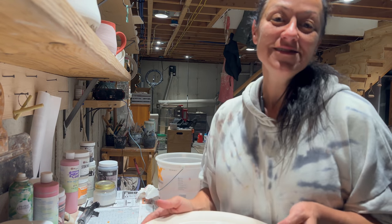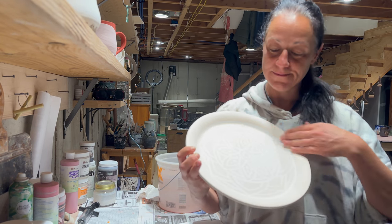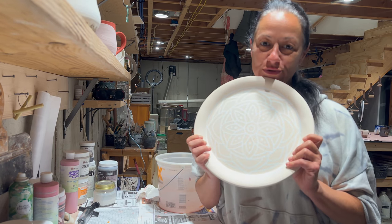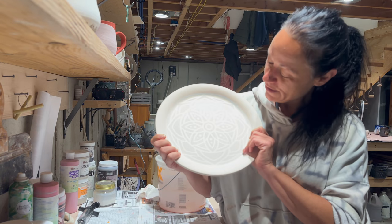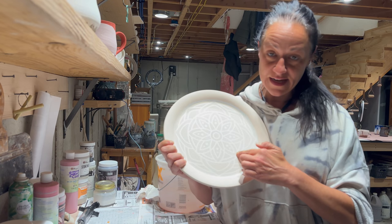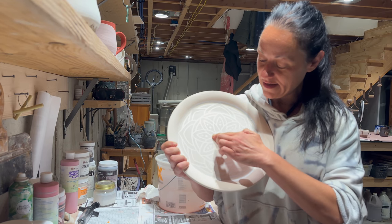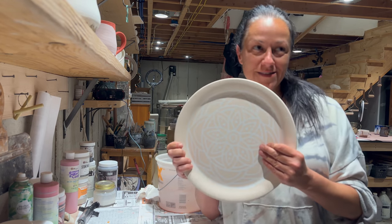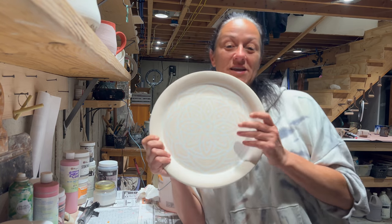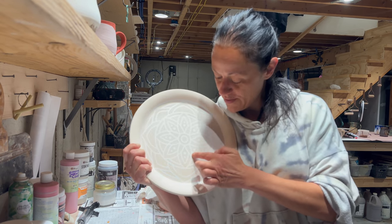Good morning, I'm back in the studio downstairs in the basement. I'm not going to do underglaze — here's my idea: I'm going to do two coats of Coyote's Gunmetal Green in the negative space and then do the lines in a satin matte glaze by Amaco. I don't know, that's just what came to me, let's see what happens.